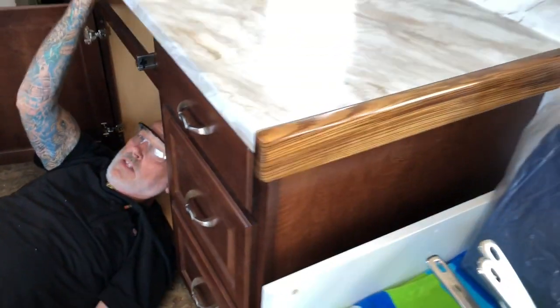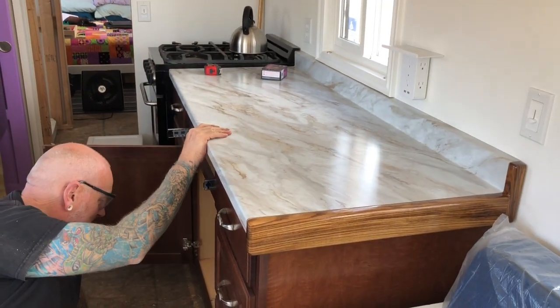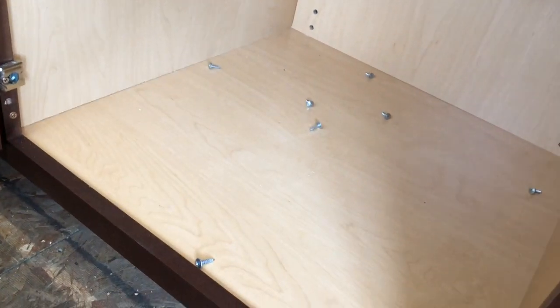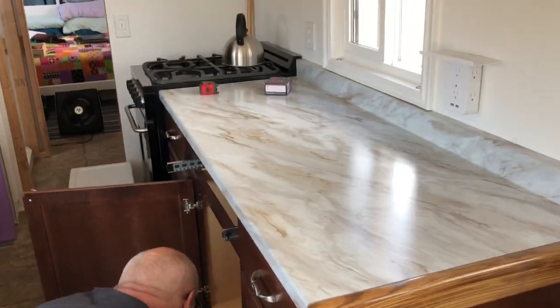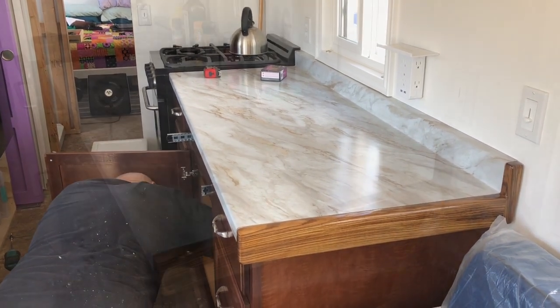Nice and cool down here. Are you comfortable? I'm done. That job is done. That job is done? It looks amazing. I don't think that sucker's going anywhere. Look at how many screws I dropped working upside down. I know, and I even picked some up for him. It was raining screws in there, man! Oh, baby, that looks beautiful.